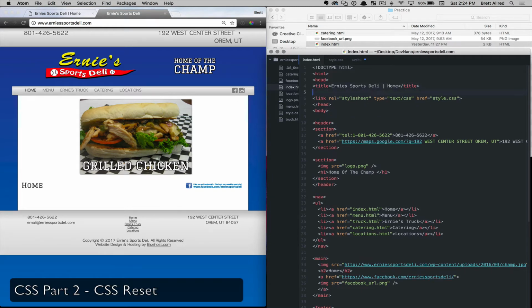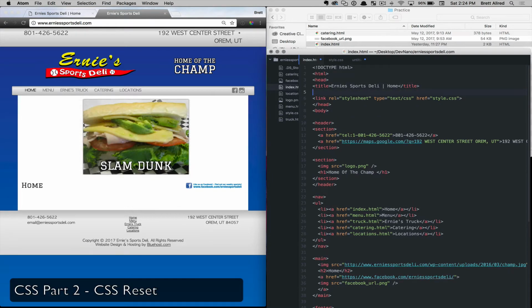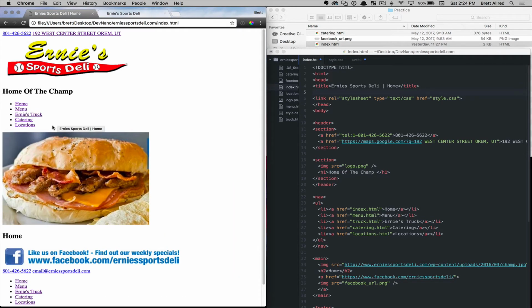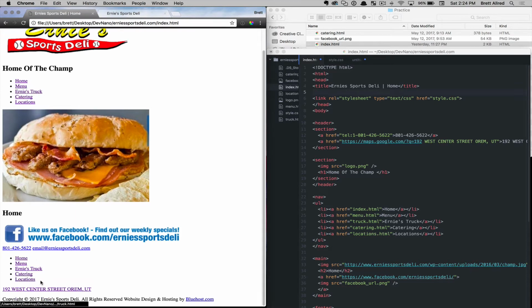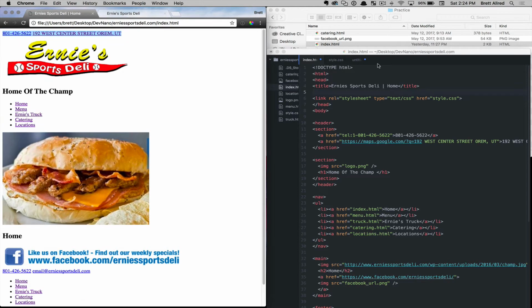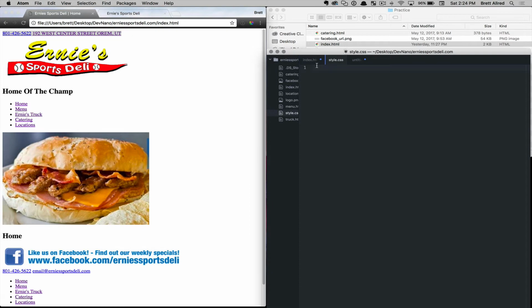Now another quick note is that browsers have default styles built into them. And so if I look at my page, you can see that there's certain font sizes, different font weights, and a default layout. It's just by default because nothing is here. So what we want to do is actually use what's called a CSS Reset, which takes all the default styles, resets them to a standard baseline, and allows you to not have to override the default styles, so it makes things a little bit easier.